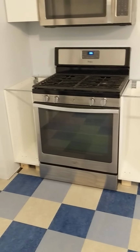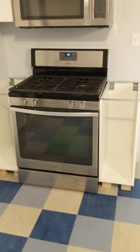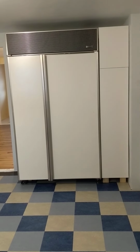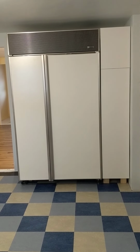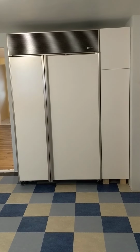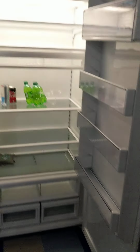We haven't put a countertop on the top yet. We haven't decided if we're going to match the countertop here or if we're going to do butcher block. Michelle might want to do butcher block there. The refrigerator is in and leveled and working and everything. I put dry erase panels on the front of it, which remarkably matched the cabinets really well. So we can draw on it and erase it. We have a huge refrigerator with nothing but soda in it.